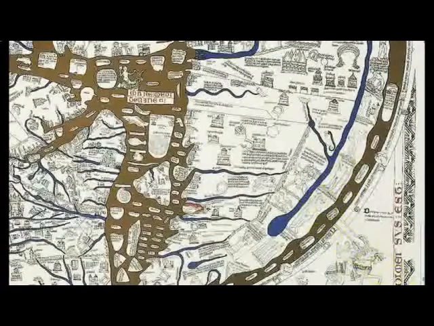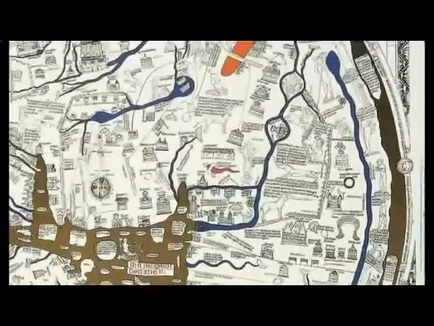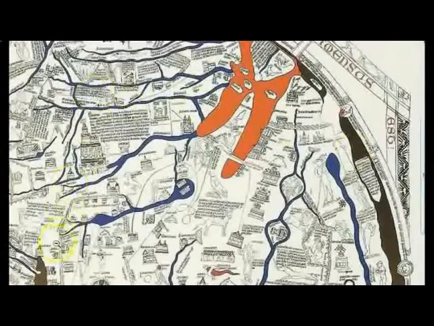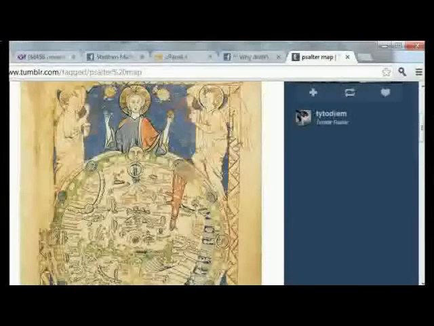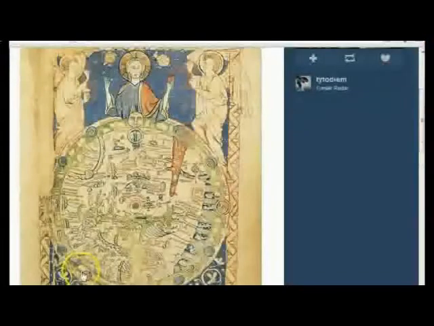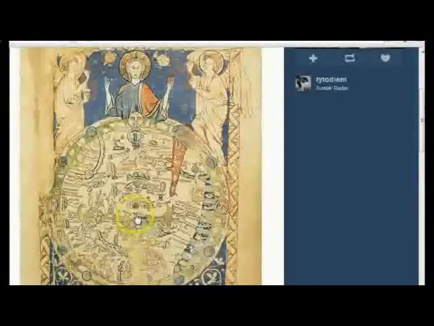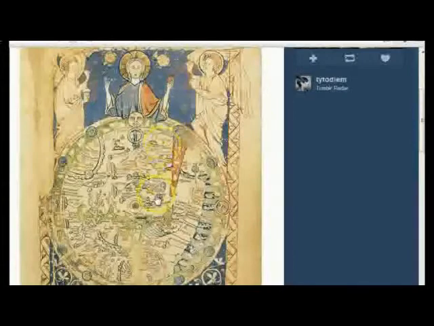Alright. Quite interesting, huh? Now I'm going to get into the next slide that I think is really the most interesting one. Okay, now this is the crowning item, although it's not going to be the last one. This is the largest medieval map in the world, and it has some very important things to show you. Okay, it's called the Psalter map. It's from around 1200 AD, and Jerusalem is at the center.